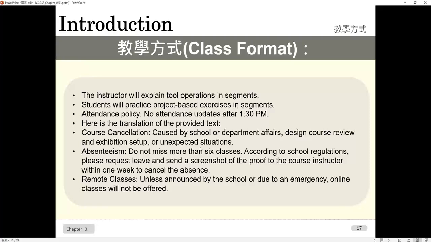And here is the thing. If you have to call for a sick leave, or you have some business and have to call for a day off, please follow the school regulation and apply for the day off on the school system, and I will withdraw your absence. I don't do the roll call all the time. But every time you want sick leave or have other business, please remember to follow the school procedure, apply for the day off on the school system, and also send the screenshot to me. Alright, so I think that's pretty much the whole thing.